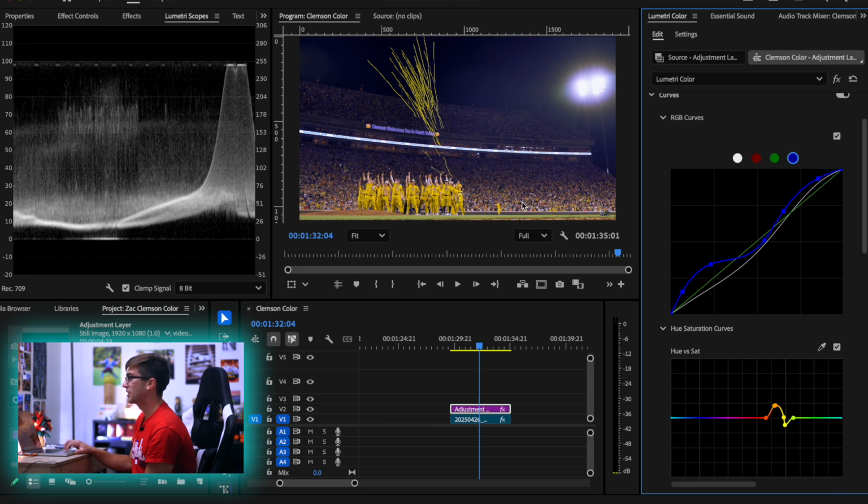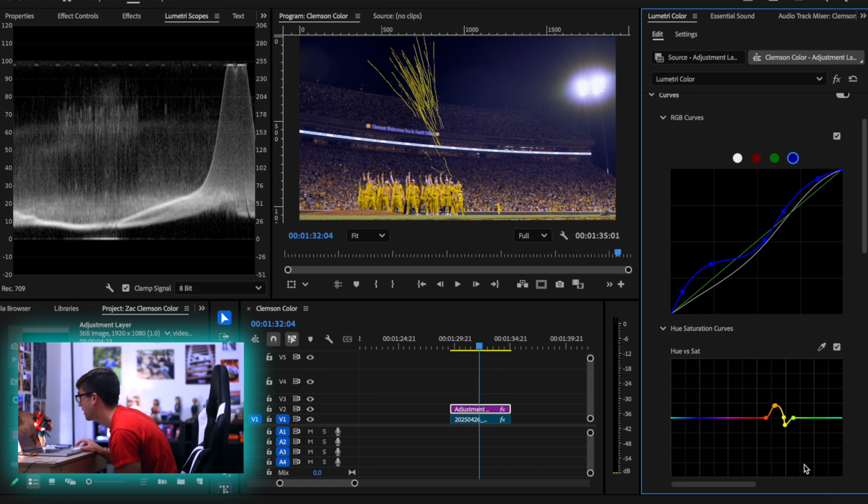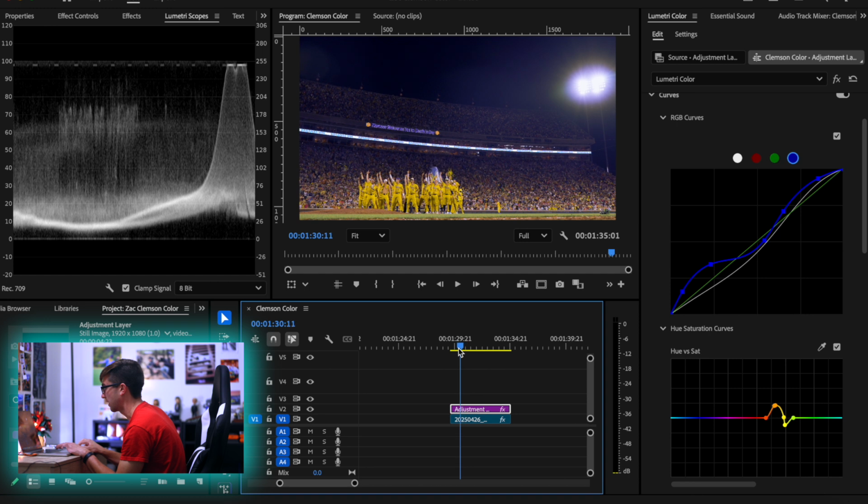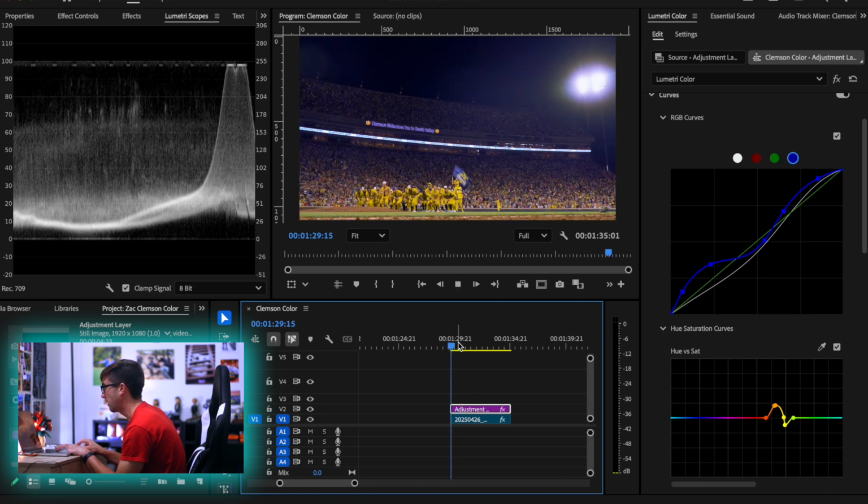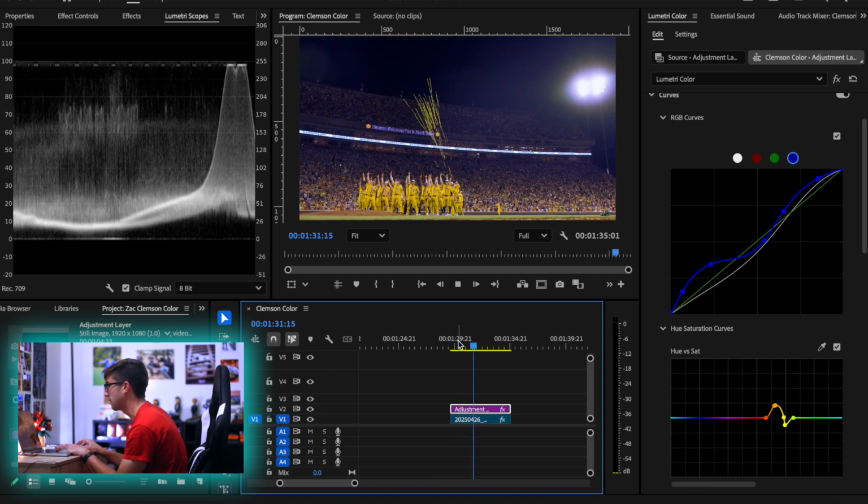But with the bananas in particular, you want to be careful because the yellows of the jerseys are so close to the green hue of the grass that you don't want to push it too far. So I think that's looking pretty okay. I'm happy with that. I'm really loving the way the confetti looks.